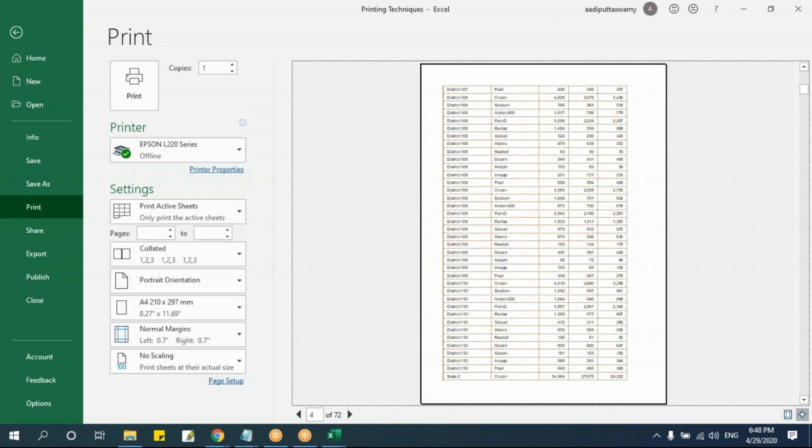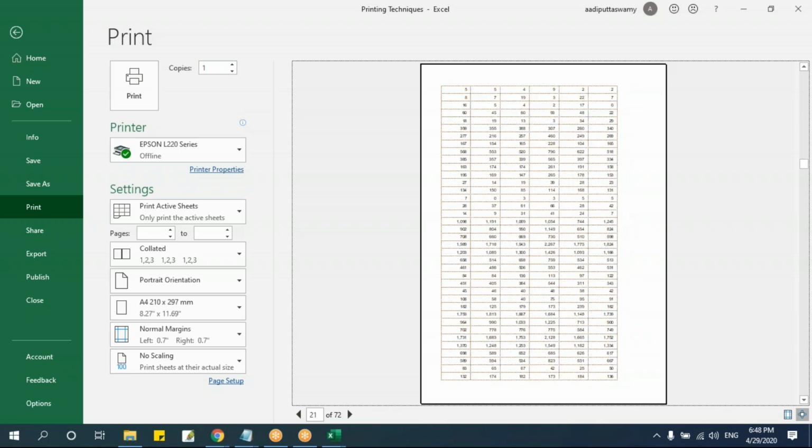Fine, let me scroll further down. Yes, now if you come to this sheet, I don't have the zone or the country here, and I don't have the year also. So how will I know that? If I take a printout like this, what is the use of taking a printout like this? I don't have any information. I don't understand in which year this sales has been done, or for which year the data is speaking, for which zone it is speaking.